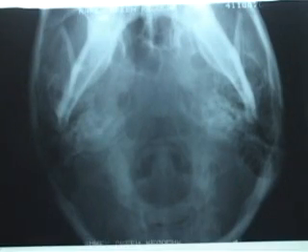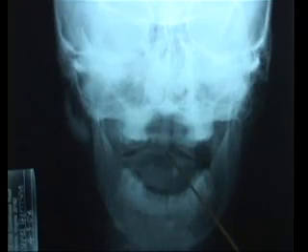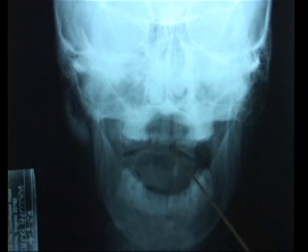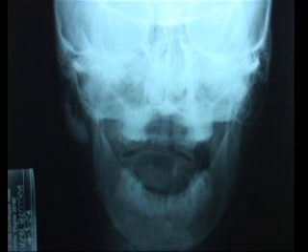This is the patient's submental vertex x-ray, and you can see the mandible is not centered in the base of her skull. In fact, it appears a little bit cocked to one side. We take this view with the mouth wide open so we can image the first and second and sometimes the third cervical vertebrae of the patient.